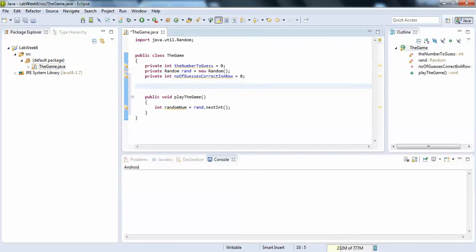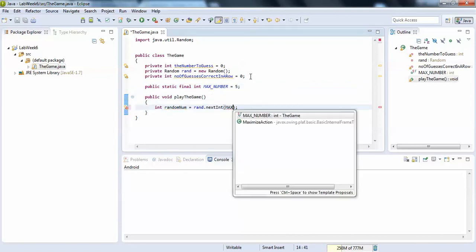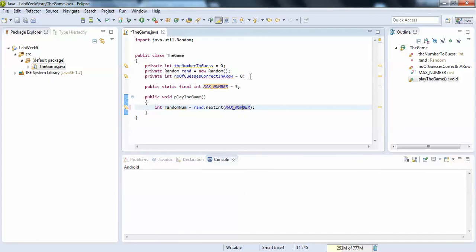So we can declare that up the top here at class level, but make it static final and public as per normal practices with constants. So we can then use that in here, MAX_NUMBER, or we could say Game.MAX_NUMBER.